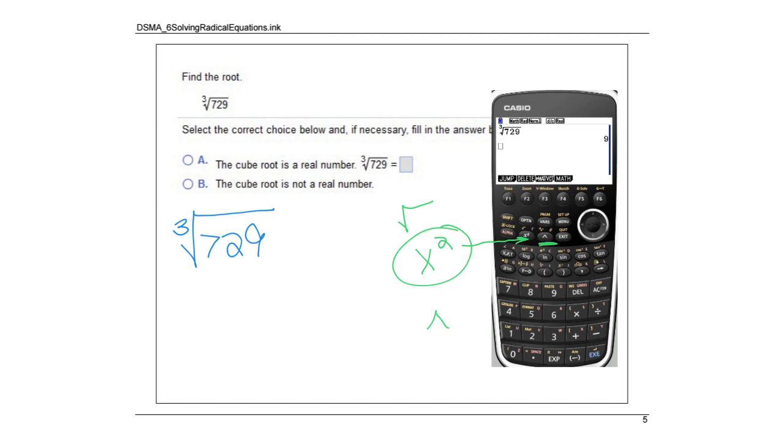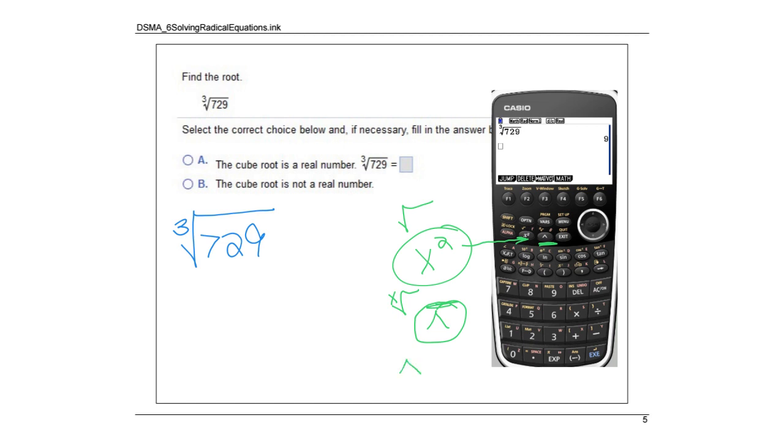Now, if you click this one next to it, we call that a caret key. The caret key gives you an exponent. So you're able to enter anything into the exponent and not just x squared. But right above it is a radical with a little x in it. So if you hit, oh, that doesn't look very good. So that's supposed to be a caret key, right? It's supposed to look like this.